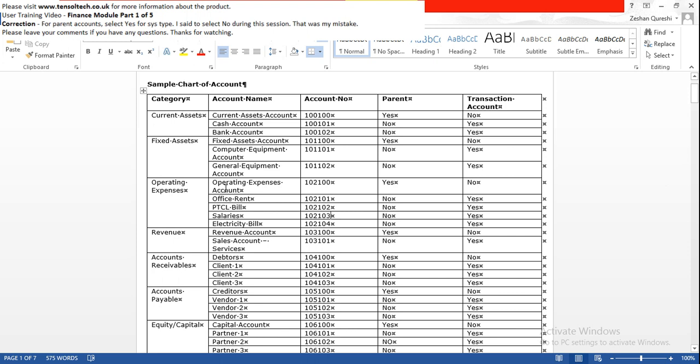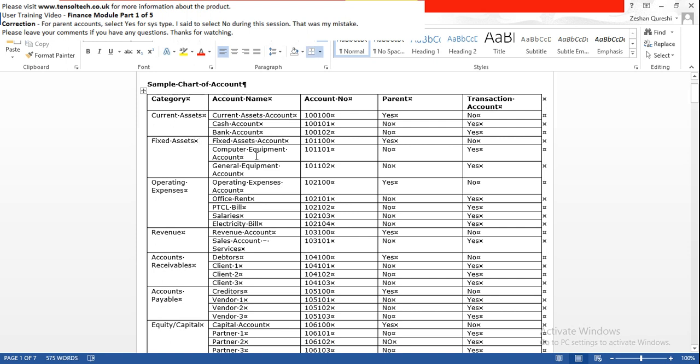So for the current assets, I've got this current asset account, which is going to be the parent account, and it is not going to be a transaction level account. So you can see the number I've given starting with 100, and then 100 is the parent account, and then subsequently we have got 101 and 102 under those current assets, cash account and bank account.